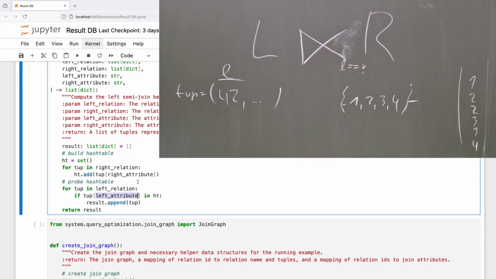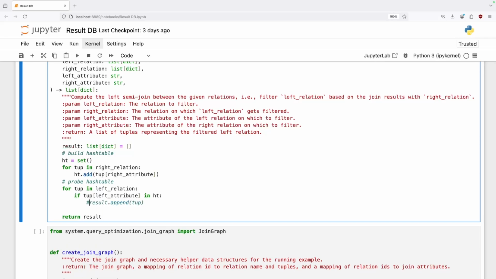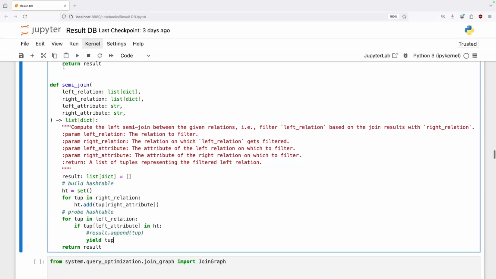Yeah, if not, maybe look it up, yield. So this is a great opportunity to use yield. Rather than materializing everything into a tuple here, a better way of doing that would actually be to call yield tup. By that you could define this function as an iterator, and like that it would produce these tuples only on demand.